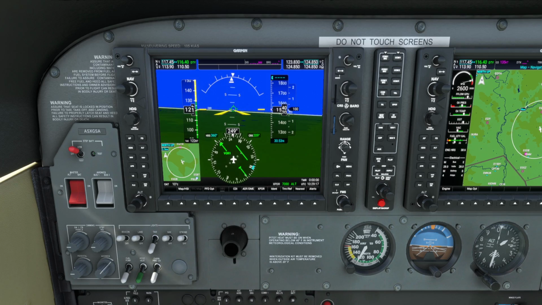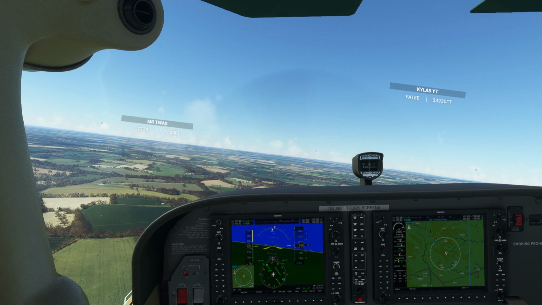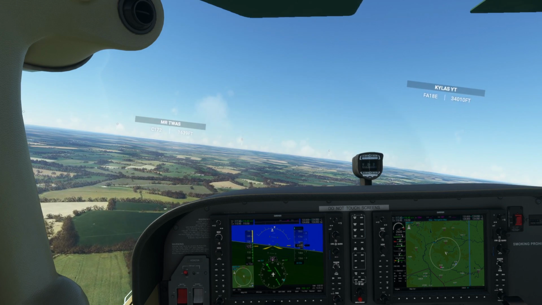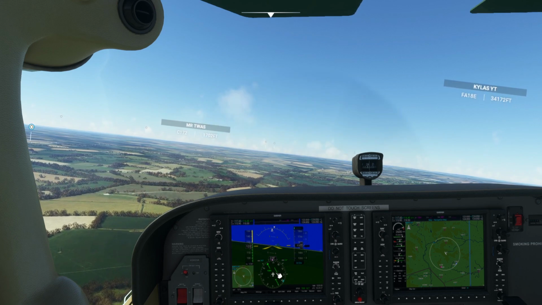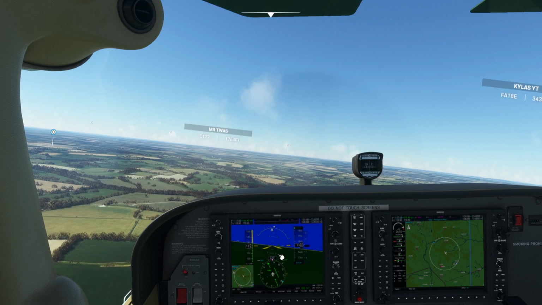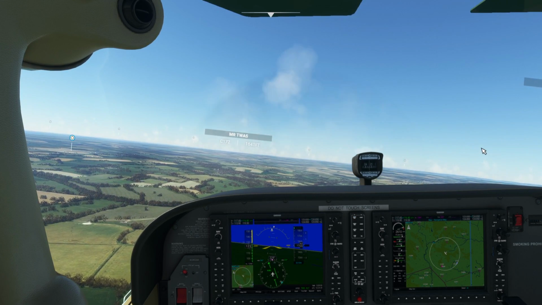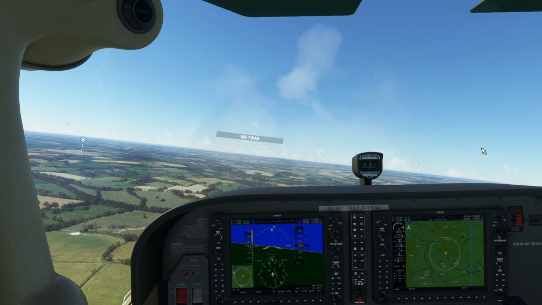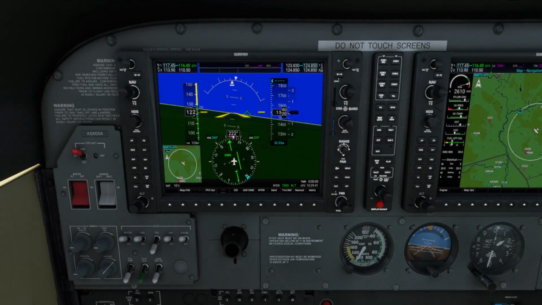There we go, that line's moving towards the centre. So I'm going to try and match my bearing now. Banking left to get this arrow pointing upwards and match my actual bearing, my course, to the reference course of the VOR once that line is centred. Which is happening there. And let's come down to this screen.